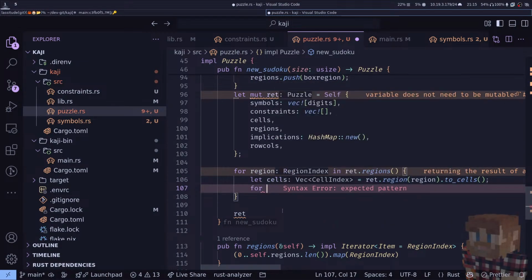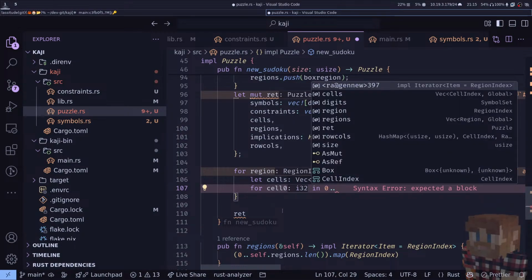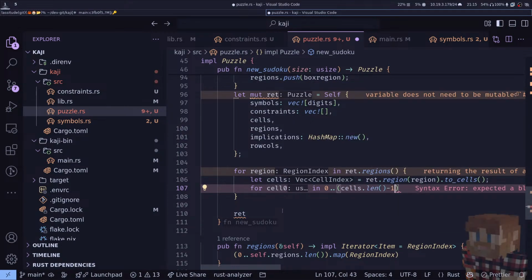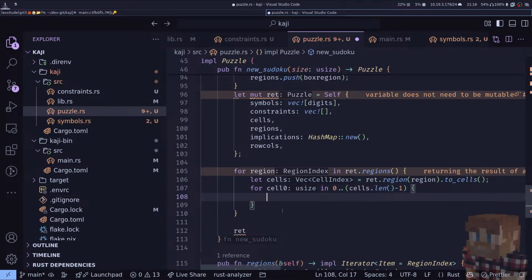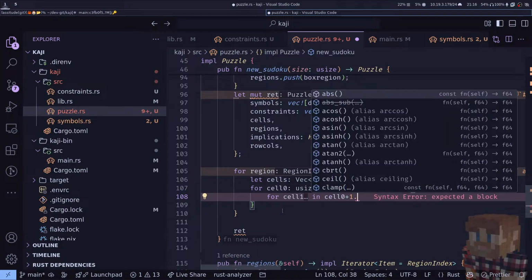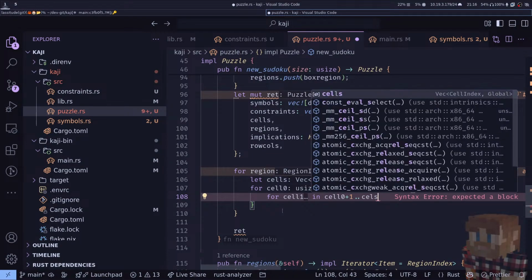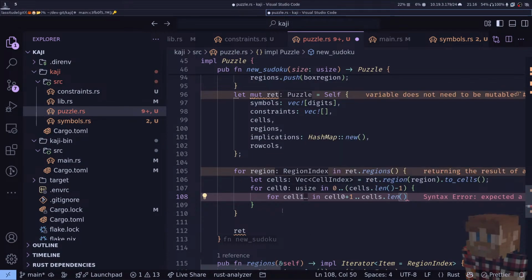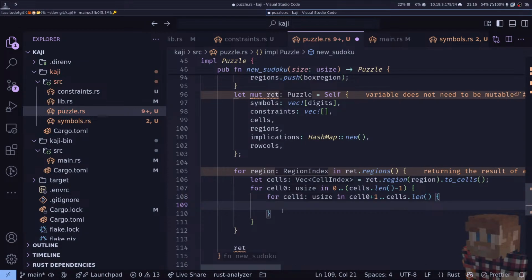And then I can say for cell 0 in 0 to cells.len minus 1, cell 1 in cell 0 plus 1 to cells.len. So we've now got every pair of cells.